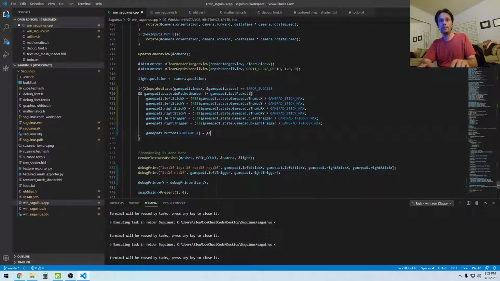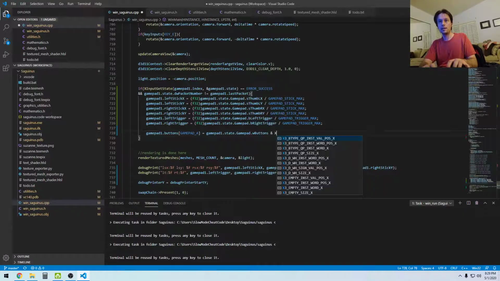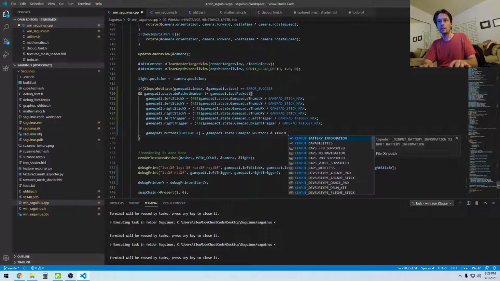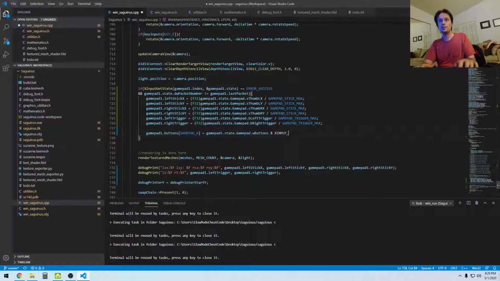So gamepad 1 dot state dot gamepad dot W buttons and X input, what do they call it? Gamepad A.